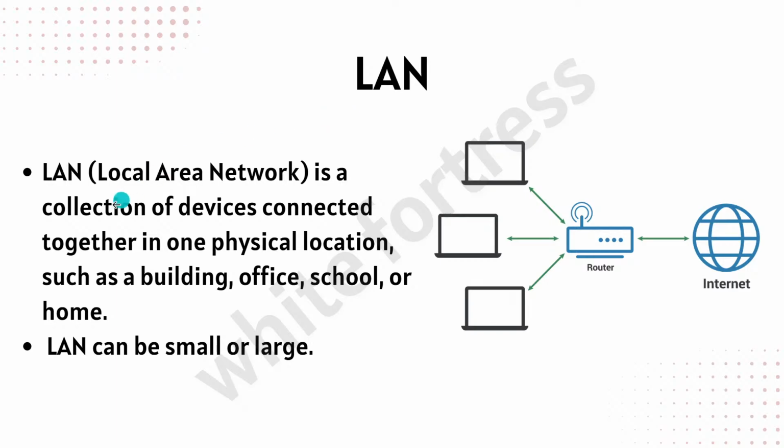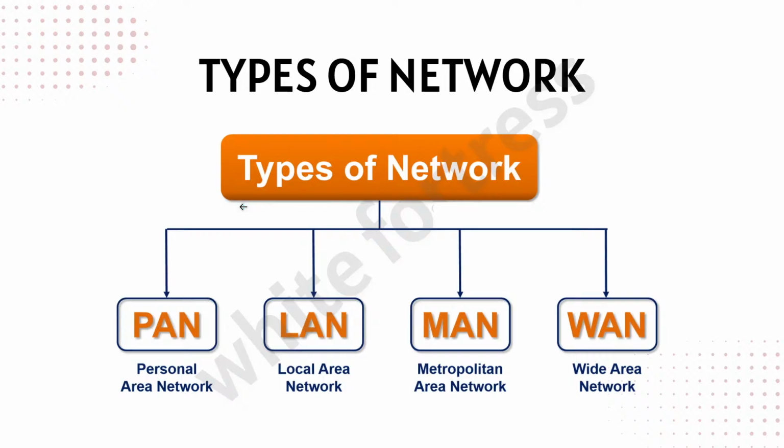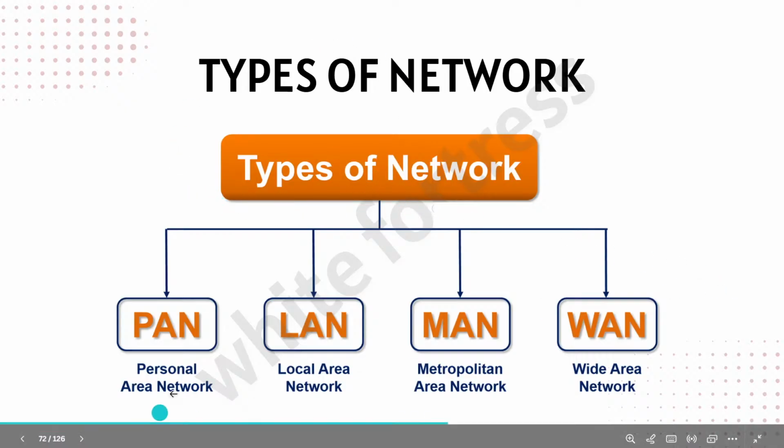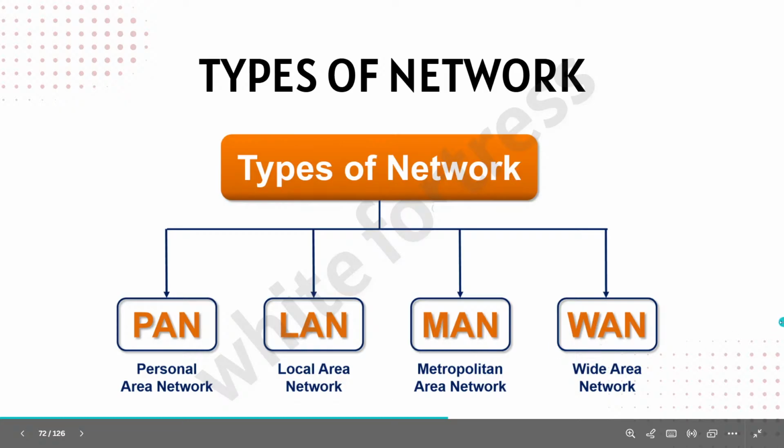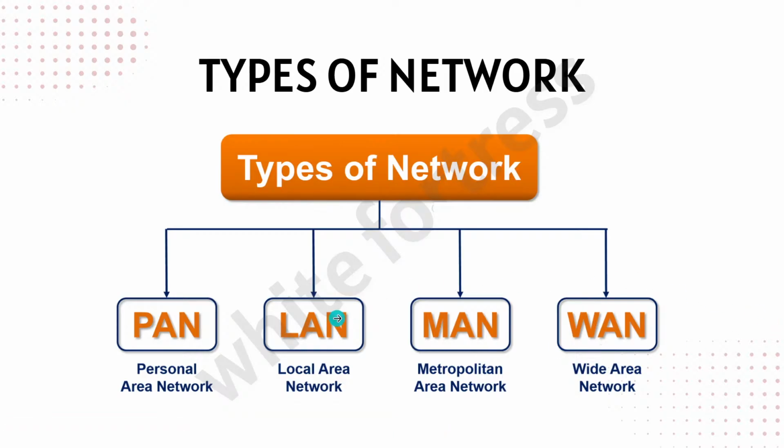Next, we have LAN, that is your local area network, is a collection. Okay, one more thing I want to say. In types of network, there are multiple. You have got campus area network, you have got server area network, and things like that. But these are the main ones.